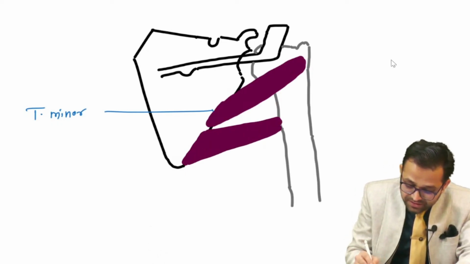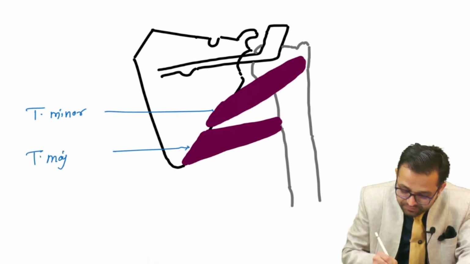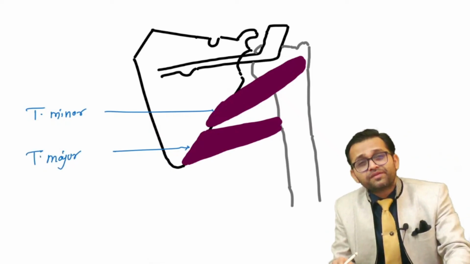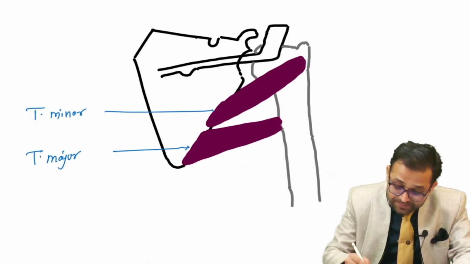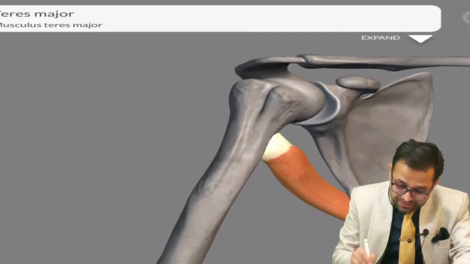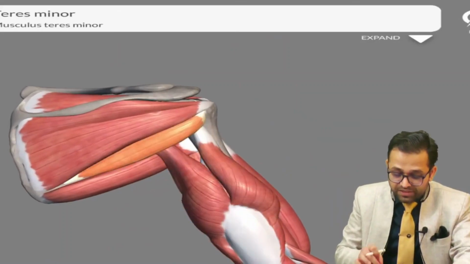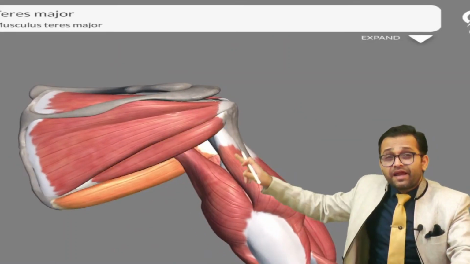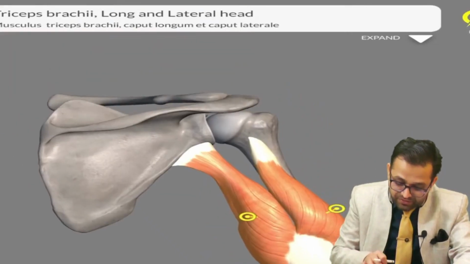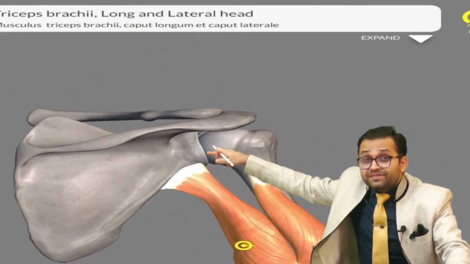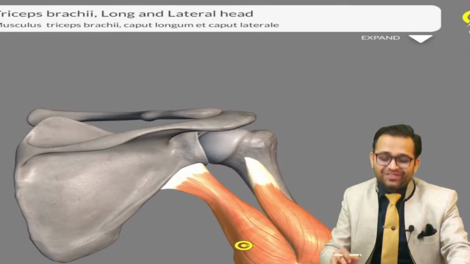Sir, it is our teres major. Simple. Your labeling should be proper. Now I am going to show the triceps muscle. Can you observe here? Sir, the triceps muscle is here. Okay, so teres minor, this is the teres major, and this is our long head of the triceps, which is coming from the glenoid cavity, lower elevation. Infraglenoid tubercle is your answer.